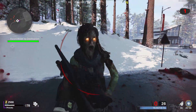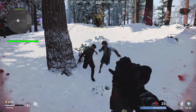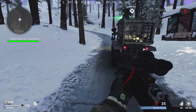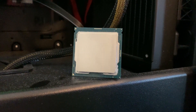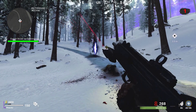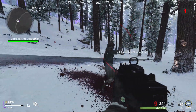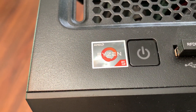Even the first generation of i7s were locked on to enthusiast LGA 1366. So by late 2018 we were foaming at the mouth to get a hold of 8-core chips on LGA 1151, and when we finally got them, we were surprised by not only the performance but also the specs. By the time this chip released in October of 2018, 8-core chips were already relatively common, with Zen being introduced just over a year prior.